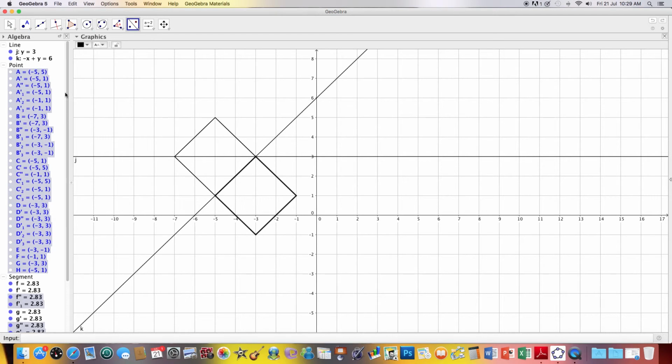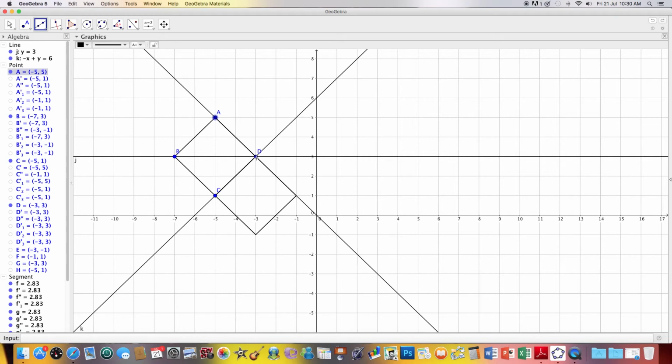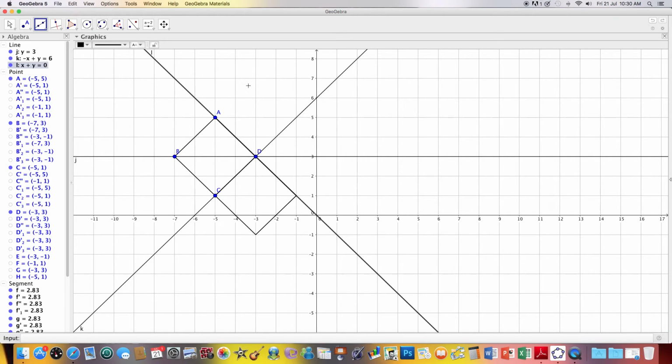And now what I can do is the final reflection. So I can go back to my points A, B, C, and D. And this time they wanted us to reflect through the line AD, which would be this one here. And of course, A and D are going to stay where they are, and the square is going to get reflected up into this.